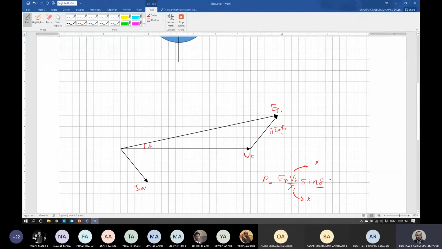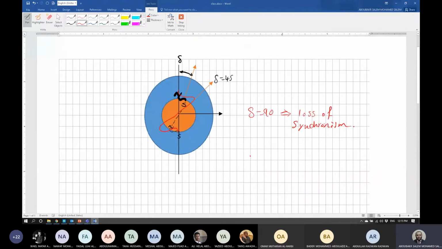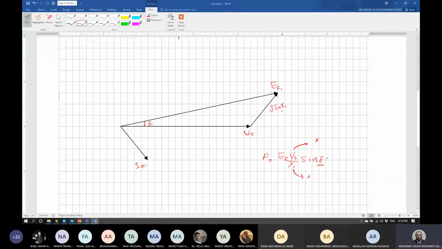Now, according to the discussion, guys, sine delta is depending on the load condition. If the power is increased, the delta automatically will be increased. Right or wrong? Yes. So even delta can control the power value. However, you cannot have access to control it. It's automated control. You cannot control delta. It will be controlled automatically by the load itself. If the load increased, delta will be increased. If the load is decreased, delta will be decreased.